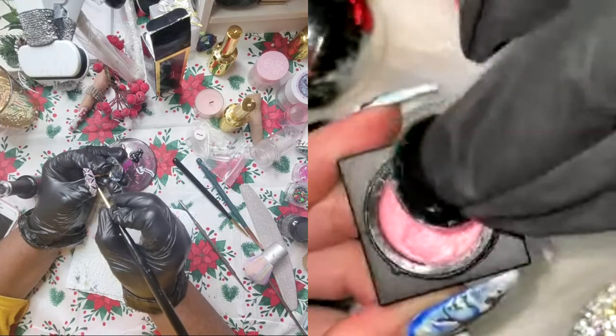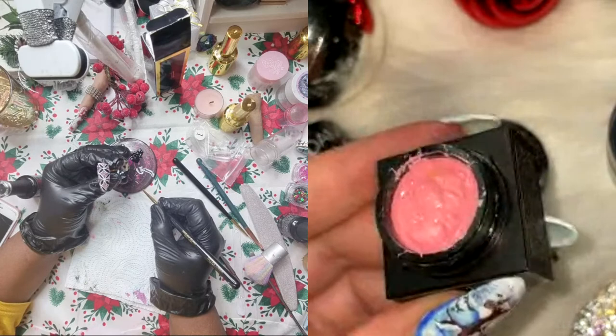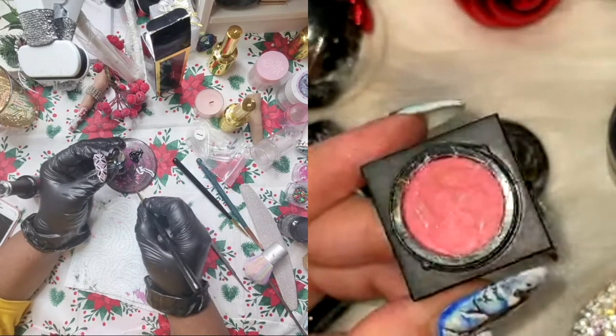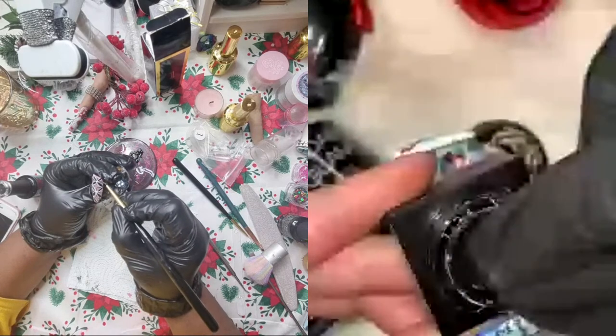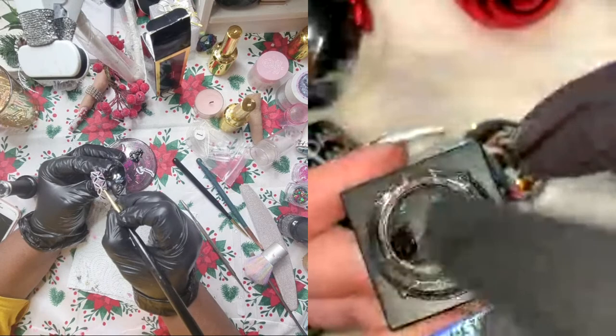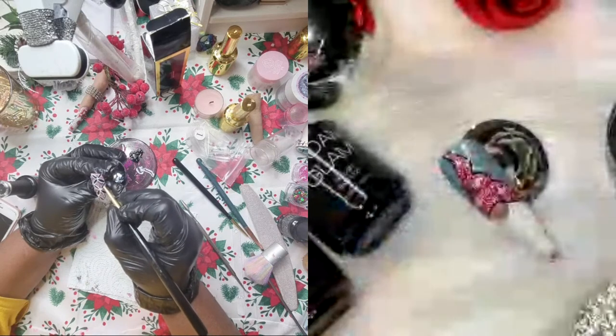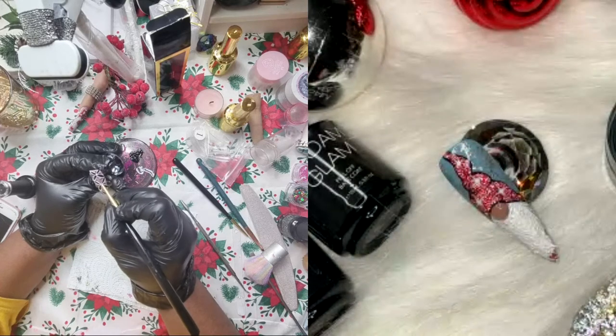Let me open it up. Look at that bubble gum. Oh, yes, that's exactly the pink it looks like. Oopsies. Let's cover that back up. Yeah, I'm addicted to their pudding gels. Their pudding gels are so fun to work with.